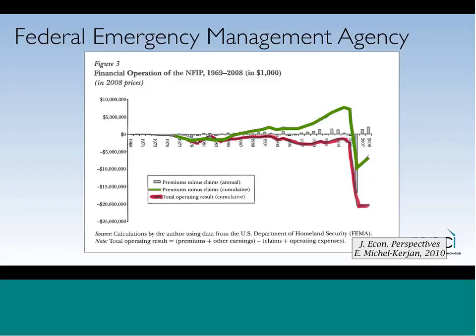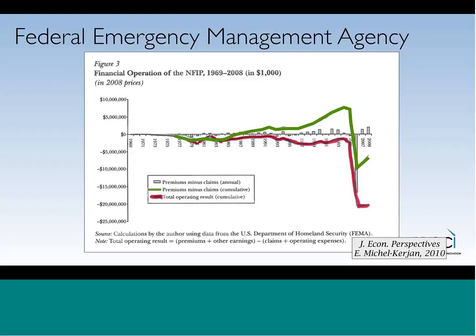But here's the financial problem. This is a chart of essentially the premiums and claims at FEMA over the last 40-something years. For quite a while, the green line I highlighted is the premiums minus the claims, so it's sort of the annual or aggregated net, if you will. Up to about the mid-1990s, things were largely in balance, and there are a number of reasons for that.